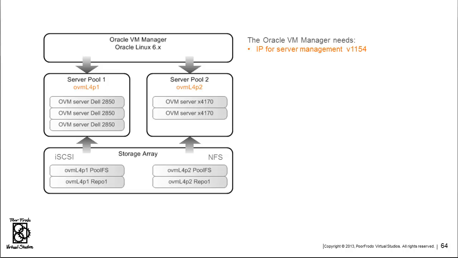The management server will need at least a canonical host name and an IP for ETH0 to allow the manager to communicate with the Oracle VM servers. Keep in mind that the Oracle VM manager does not need to be on the same exact subnet as the Oracle VM servers or server pools — it just has to be able to get the network packets across the network to and from the Oracle VM servers. This is why a single Oracle VM manager can manage server pools across the WAN or different computer rooms. No other networking is required on the management server except for an IP and host name to communicate with the Oracle VM servers.